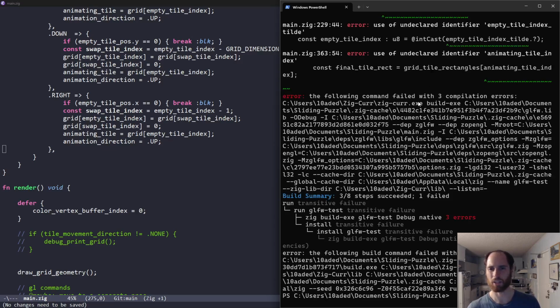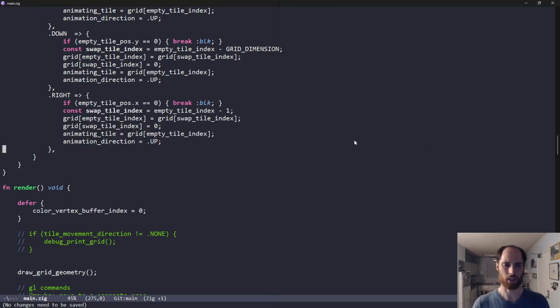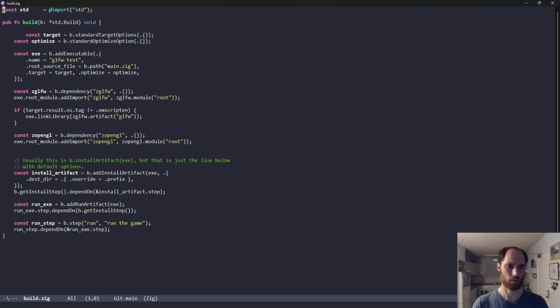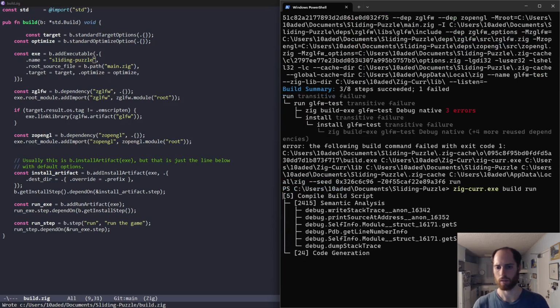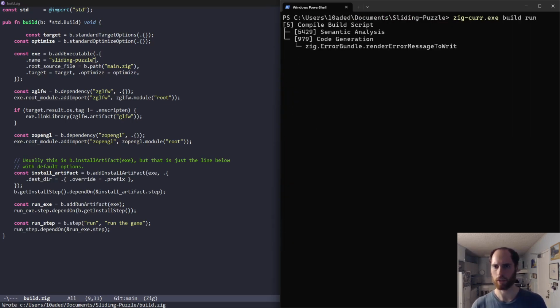Wait, why is it building like GLFW test? What on earth is happening? It shouldn't be doing that. Should be called sliding puzzle. Let's try again.